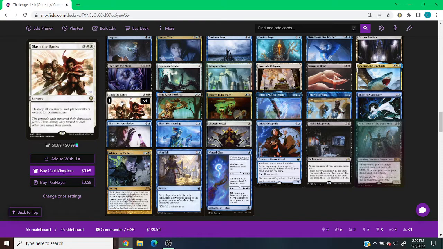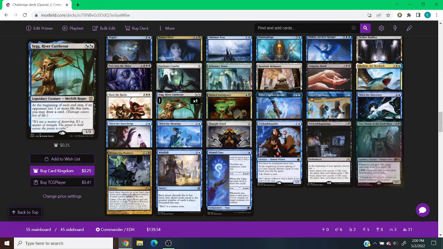Slash the Ranks, 3 colorless, 2 white. Destroy all creatures and planeswalkers except for commanders. Although a lot of cards that we really care about are not our commander, our commander is the most important card in this deck for us. So this is just really nice if everybody's getting out of hand. We could just go ahead and wipe them out, simplify the board down to just our commanders, and then I'm most likely going to have the one with the most useful commander at that point. That'll lead us to hopefully an easy, straightforward win.